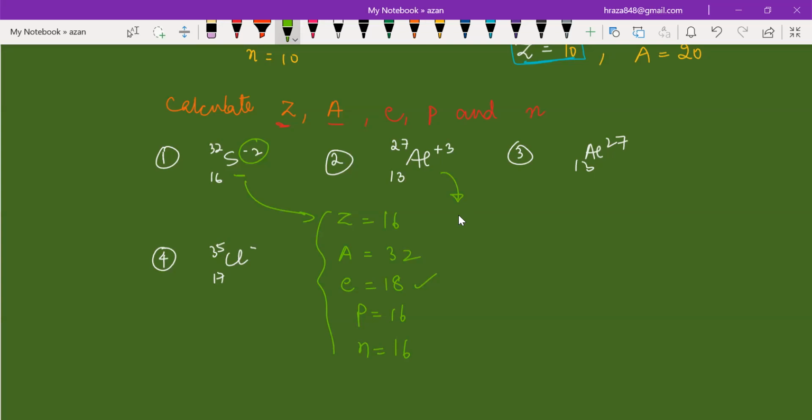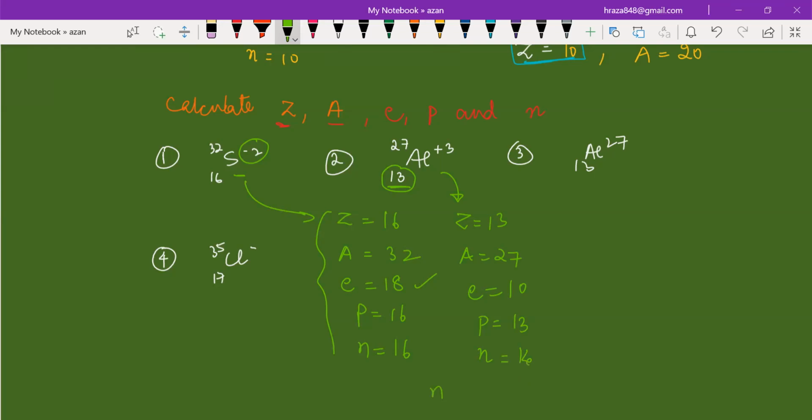Yes, sir. Second question: Z equals 13, A equals 27. What is the number of electrons? Sir, it will be 8. How can it be 8? 13 in neutral state, it is 13, na? Sir, 10. So it will be 10. Proton is 13. Very good, because proton does not gain or lose. And neutron is 14. Very good.